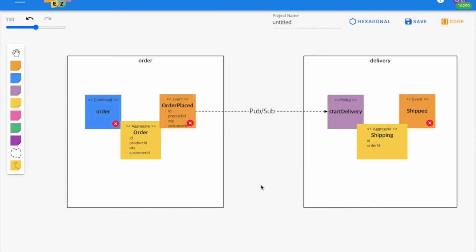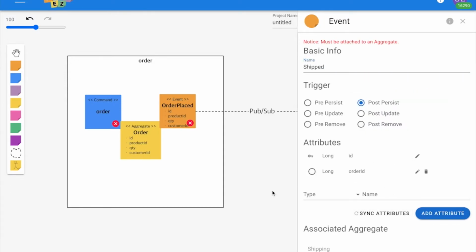I would like to make the demonstration simple, so I give only two attributes for the shipping aggregate like this, and then I copy the attributes from the aggregate to the event like this.